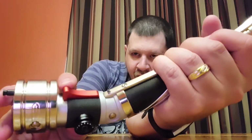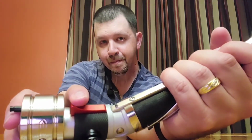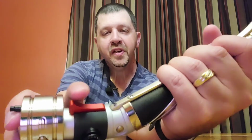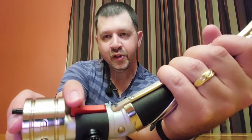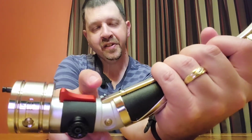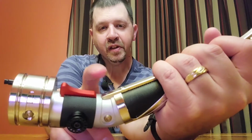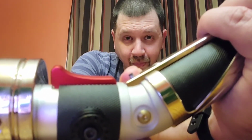One thing about this right here, I think normally this is where the trigger is supposed to be to turn it on. But on the Saberforge version, this isn't a trigger, this is just part of the hilt. So the gentleman at Black Lion Sabers, when he did the installation, used this button right here for the switch.